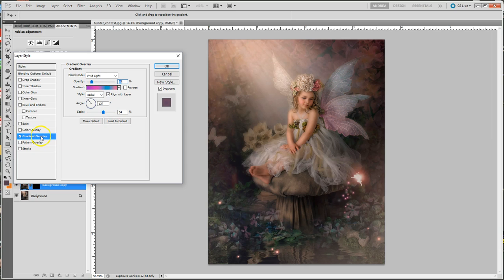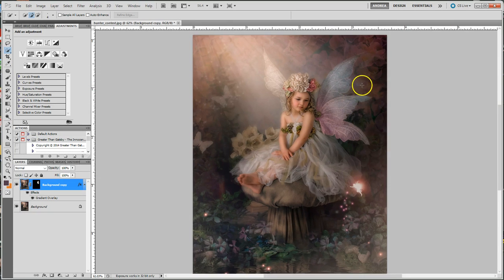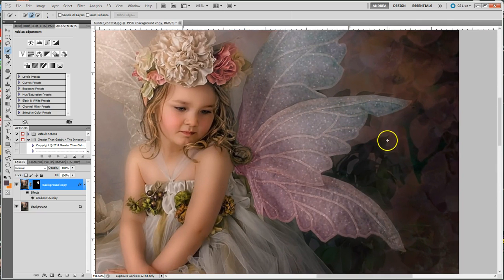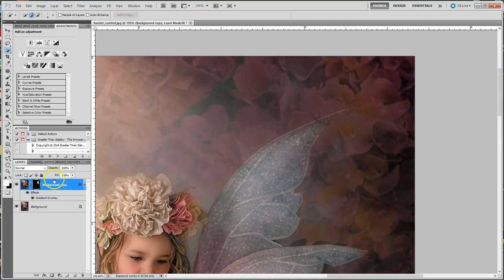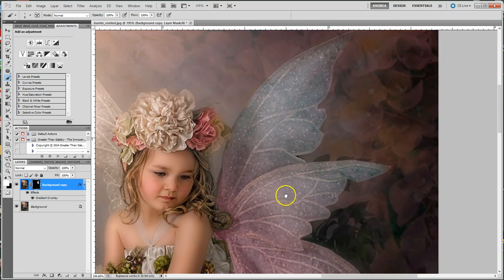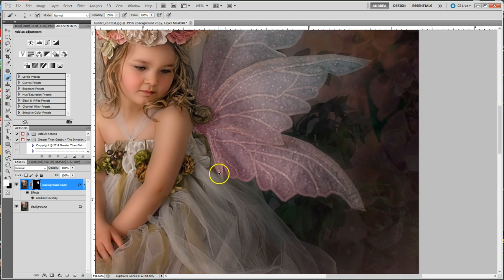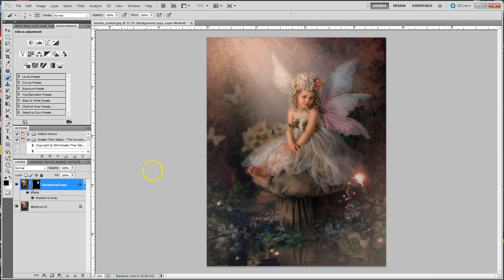You select it, then come in here to the gradient overlay after you've masked it. Once you're happy with how it looks, you can come back in and fix up your mask anywhere that you need to touch up that you missed. I know that I didn't go all the way up here. So just click on your mask, and with your regular black and white brush, you can add in the color where it needs to be added or subtracted. I need to add a little more down here, and I've gone over too far here, so I'm going to erase it in there. Just clean up all your edges so they're nice and soft looking.